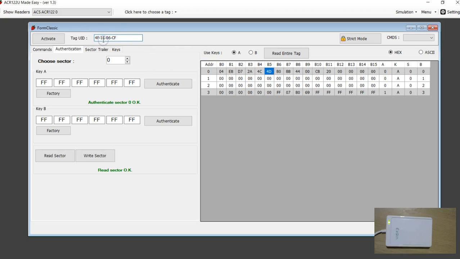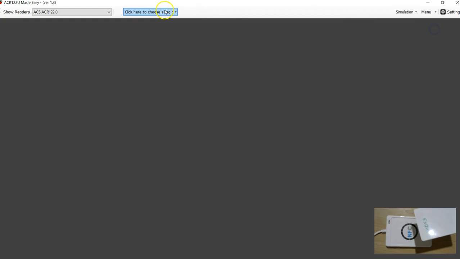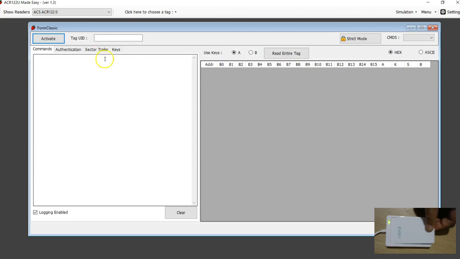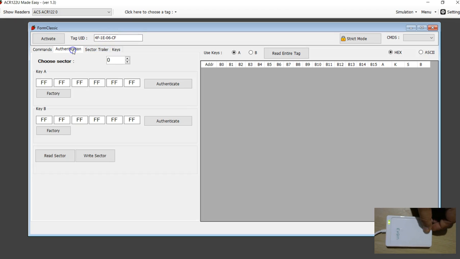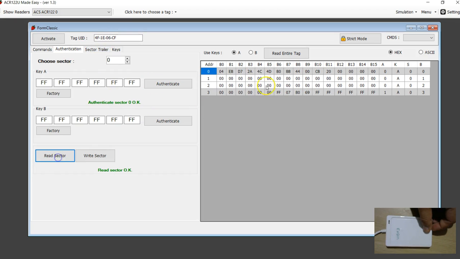This is not like a random ID. So let me activate this again. Activate. Now this will never change. However, the value of this 7-byte UID is something different from what is stored.